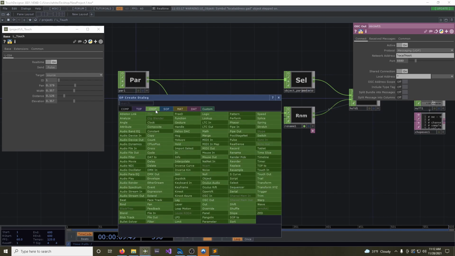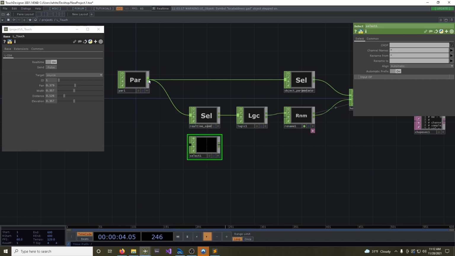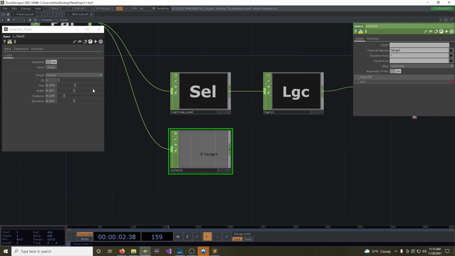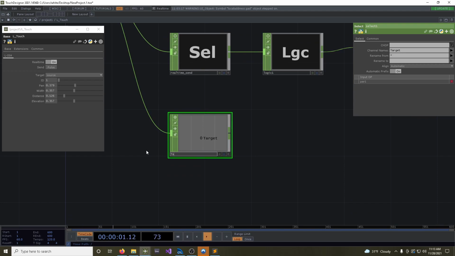So I'm going to go ahead and get a select, and I'm going to select out target. Now this isn't going to give us a string, but it will give us the index, which is still very much useful. I'm just going to call this target.